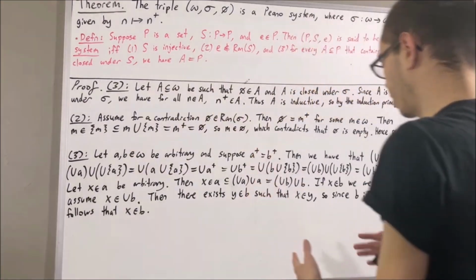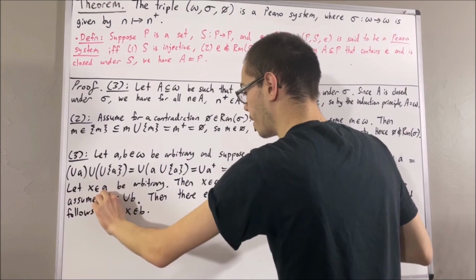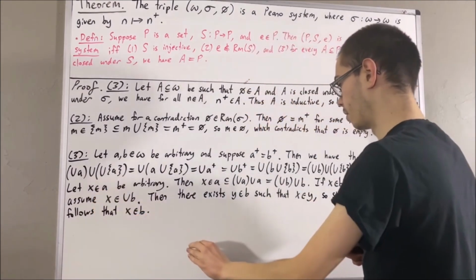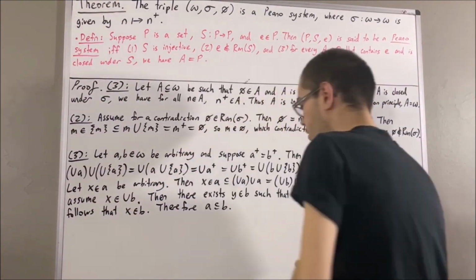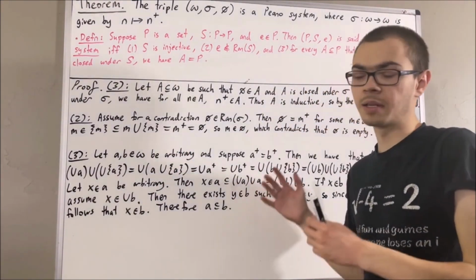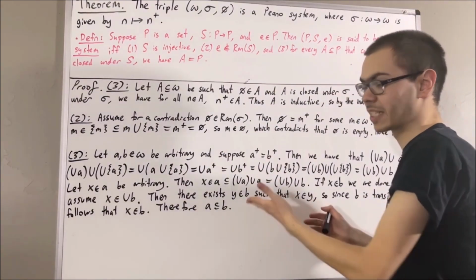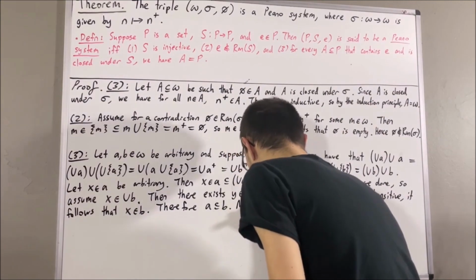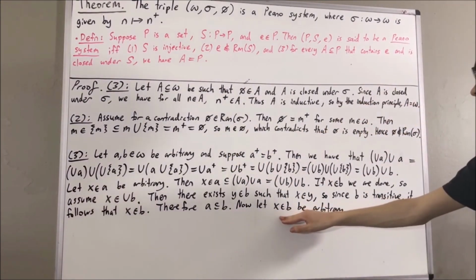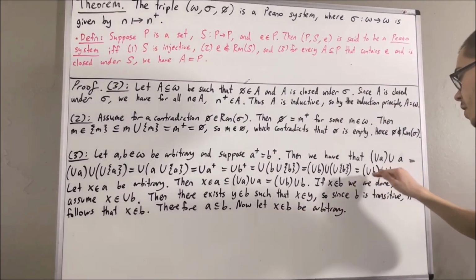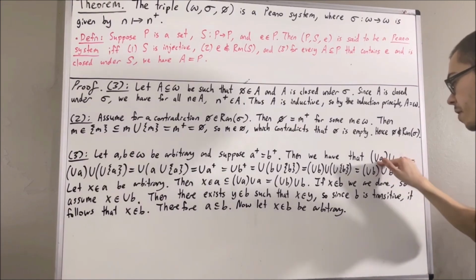So now let's put this all together. We have shown if x is any element of a, then it follows that x is an element of b. So that proves a is a subset of b. To prove that b is a subset of a, we're going to end up doing a really similar thing. So to do that, we would suppose x is an arbitrary element of b. Well then, since x is an element of b, that implies x is an element of the union of b and b, and therefore x is an element of the union of a and a.